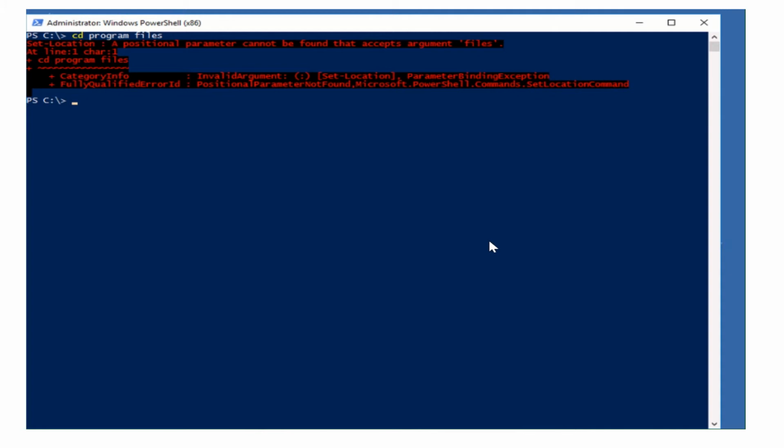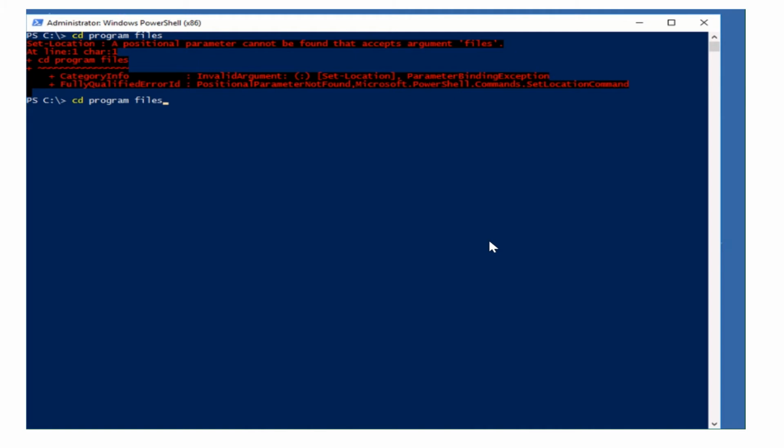Why does it happen? Because in Windows PowerShell space has some usage and it's used to separate the command and its parameter. Also we give space before mentioning any parameter and its value. So with the space between Program and Files, Windows PowerShell looks for a parameter name and its value. To fix that we need to apply quotes, and you can use single or double quotes, both will work fine.